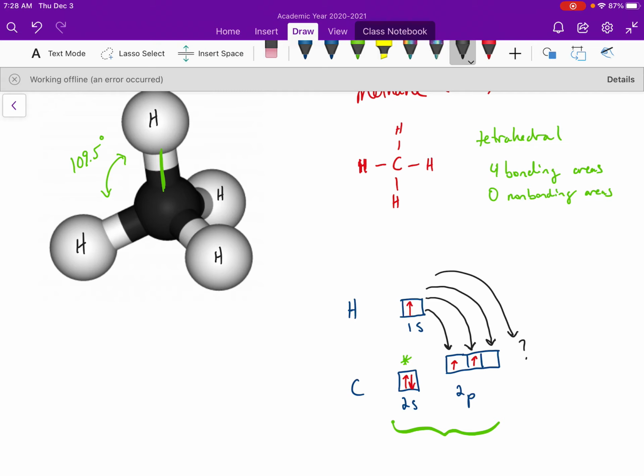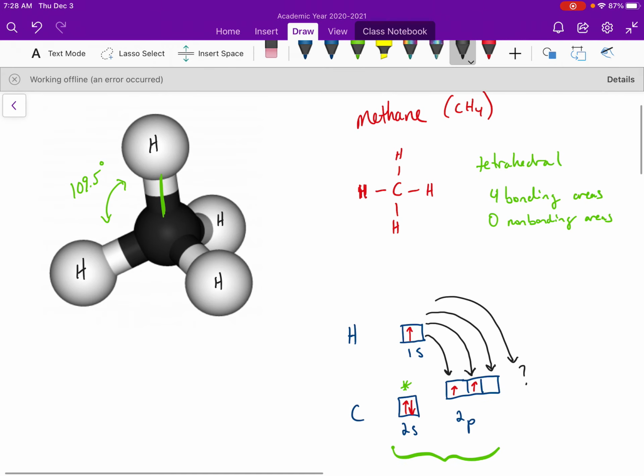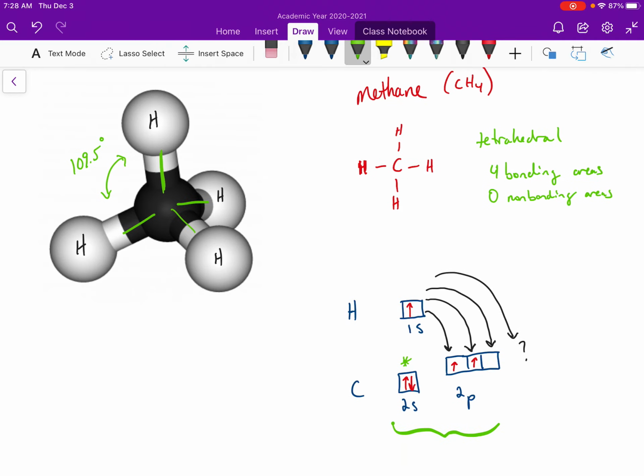So it doesn't work. And the other way we can back this up is to see that each one of these angles that we've measured is exactly the same, okay? So if this strictly overlapped the way it appears right now, I would not have 4 equal bonds, right? Because one of these would have to overlap somewhere else, or one of these would look weird, and it doesn't. They look all the same.